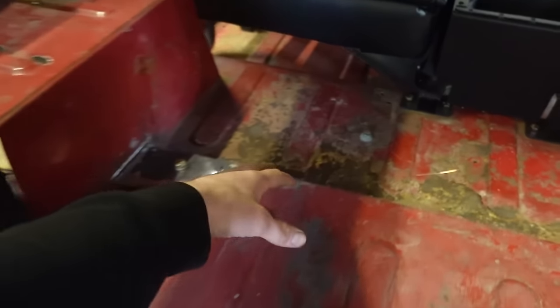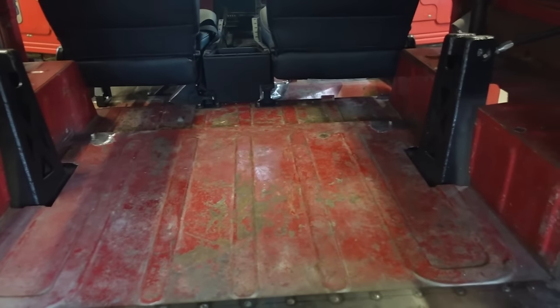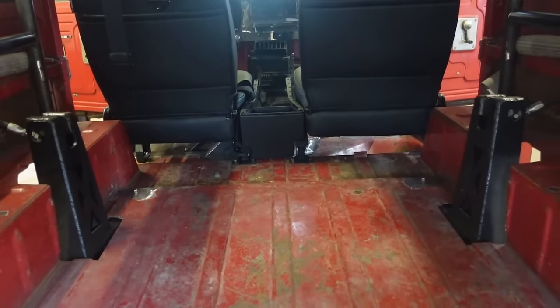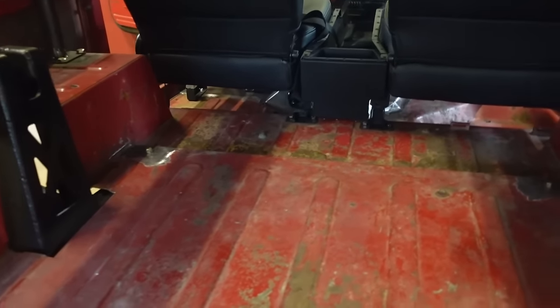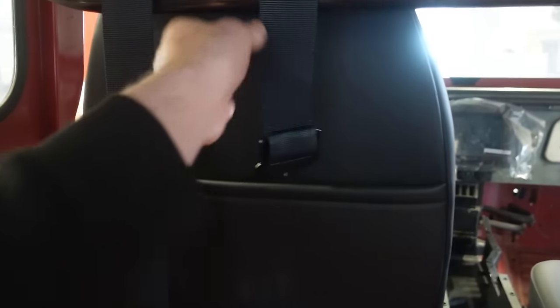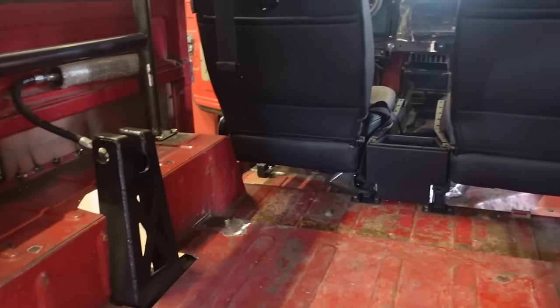If I put that rear seat up here, you have no leg room at all. Either way, the back seat is going to be pretty snug. You probably have one adult, but two adults in a 36-inch wide bench is going to be very snug. Either way, it's going to be tight, but we're going to make something happen. So let's get these lower mounts figured out. These uppers, like I said, we're just going to do a wrap right around the roll bar there, and seat belts will be done.